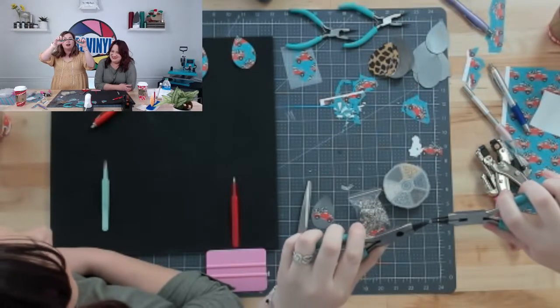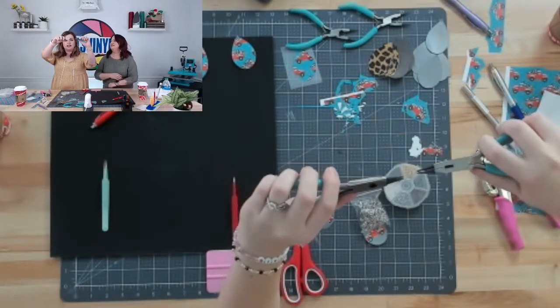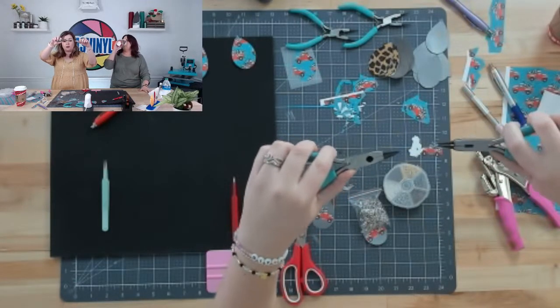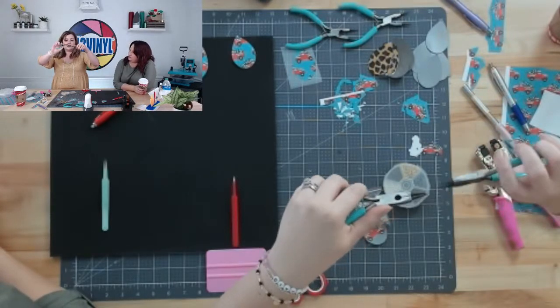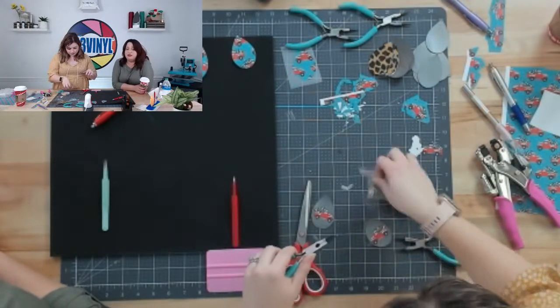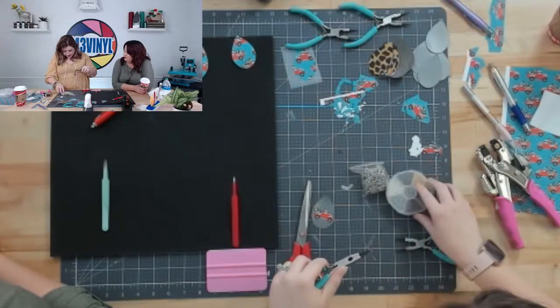It's hot in here. Okay, so whenever you open your jump rings, I know this is really small, so you guys aren't going to be able to see it, but you want to go opposite with your jewelry pliers. You don't want to pull them apart because then it's really hard to match them back up. So I like to go like that to open them up. That way you can just match them right back up. I'm horrible at this, so I always let Alex do this part when making jewelry. It's not hard, but it definitely takes some practice.